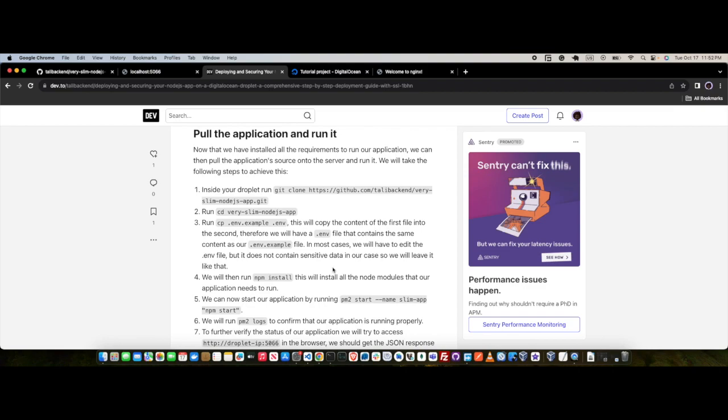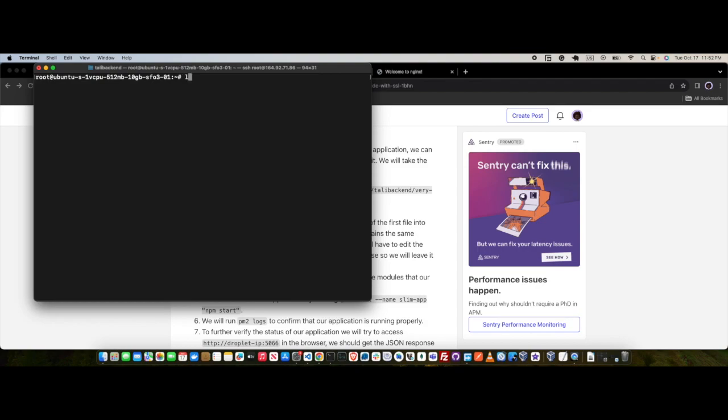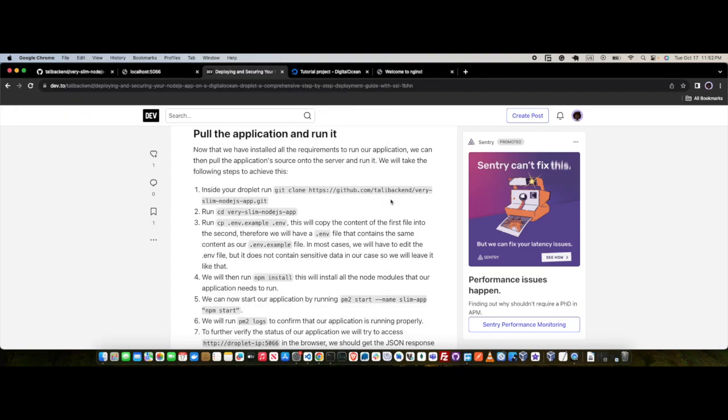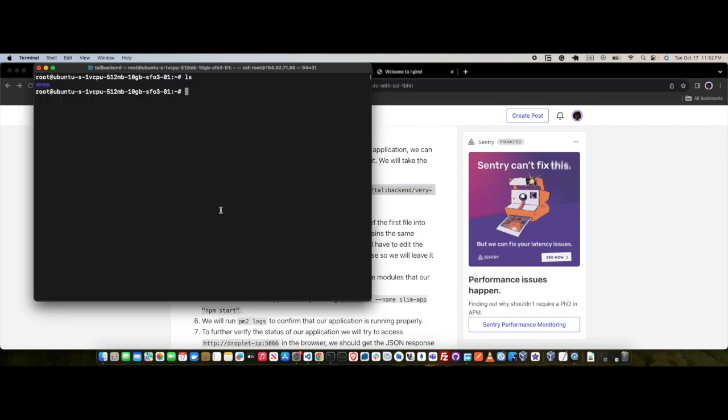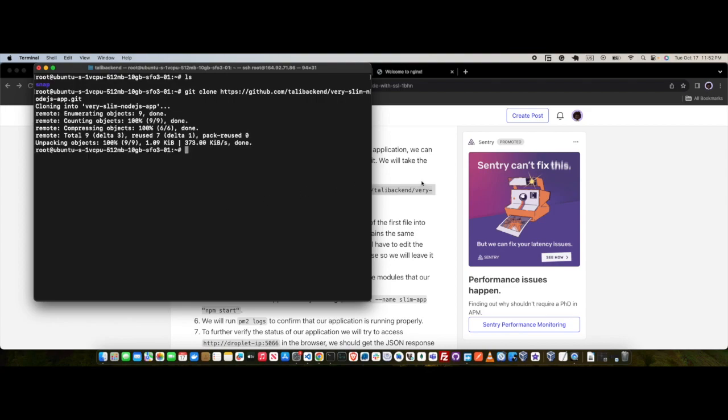On other servers, maybe a Windows server, you would need to install Git in order to be able to clone a repository. But every Linux distribution comes with Git built in, so we don't have to install Git on our droplet before we can clone the repository. So I'm just going to clone the repo here. I'm going to copy this command. We are basically doing exactly what we did in our local environment earlier, but now inside the DigitalOcean server. So I'm just going to clone the repository.